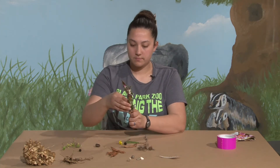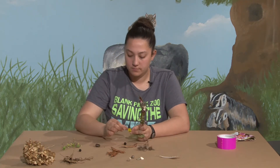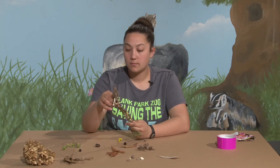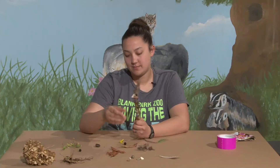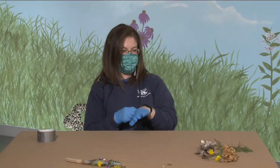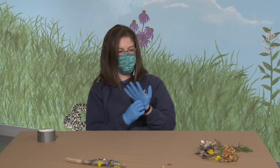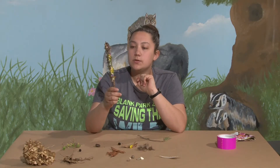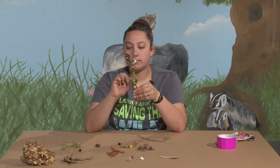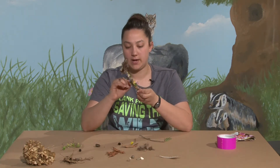We put flowers on our wands. One thing when you're using flowers — you want to make sure when you're out walking that you're not picking flowers from someone's yard, because that might make someone upset if you picked their pretty flowers. People usually don't mind if you're picking dandelions or creeping Charlie, which we found here at the zoo. But you definitely don't want to walk up to someone's nice flower garden. My creeping Charlie actually has a smell — it's in the mint family, so it's very fragrant. Right now in spring it's got nice purple flowers.